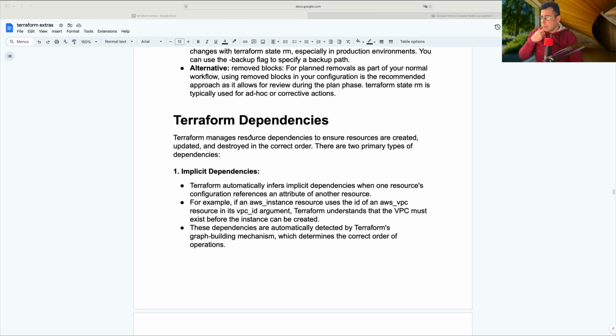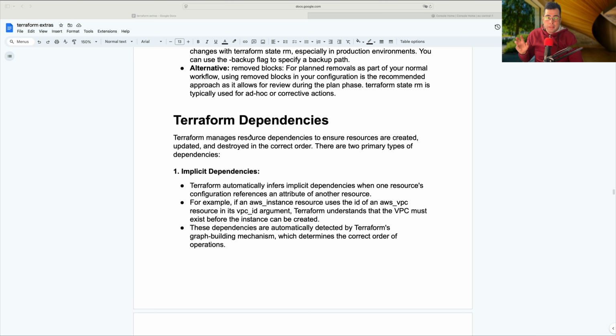For example, I want to make sure that the VPC must exist before the instance can be deployed inside it. So in that case, I can enforce something called implicit dependencies. Or for example, I want to make sure that before the object can be uploaded to this bucket, the bucket must exist first. So even though Terraform dependencies are sorted out automatically, Terraform creates something called a DAG, a directed acyclic graph of dependencies between the resources. That graph basically deduces the order of the Terraform operations.